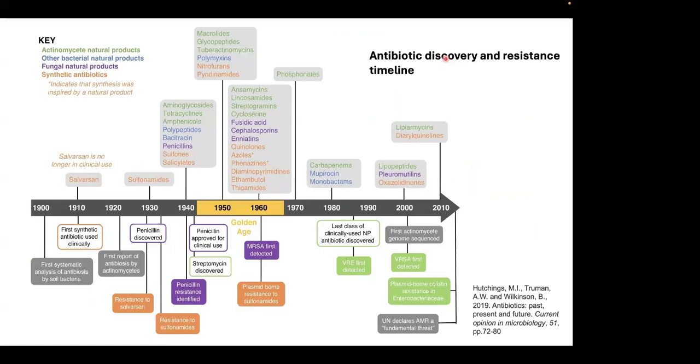So before I start, I wanted to explain why we need new antibiotics. To do that, I want you to have a look at this image, where we see when each antibiotic class was first discovered and when we first saw resistant strains emerge. It started with the penicillins in around 1928, which is the first antibiotic isolated from natural sources, and we see the resistance emerging just after 12 years. For each antibiotic along that timeline, this trend has persisted, and we've seen the resistance emerging just a few years after, and that window is getting smaller and smaller with time.